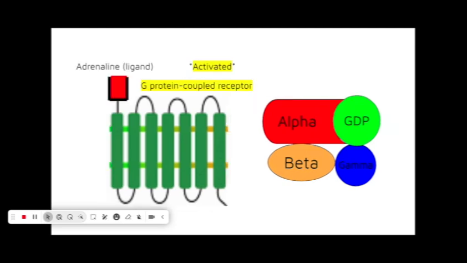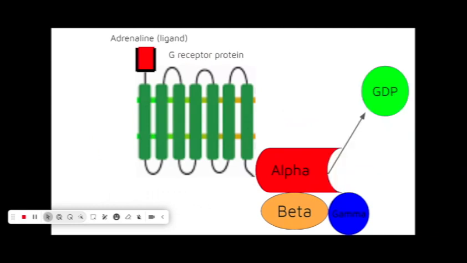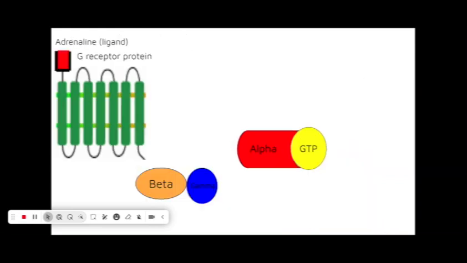So the first step includes adrenaline binding to the G protein coupled receptor, and what this does is it activates this receptor, and now that it's activated, it's able to bind with the G protein. So now all three of the substances that we've looked at are combined, and since the G protein is activated, it's able to kick off a molecule of GDP from the alpha subunit and replace it with GTP. And now that the alpha subunit and GTP are bound, they separate from the receptor and the beta and gamma subunits.